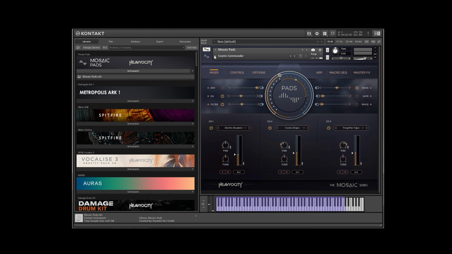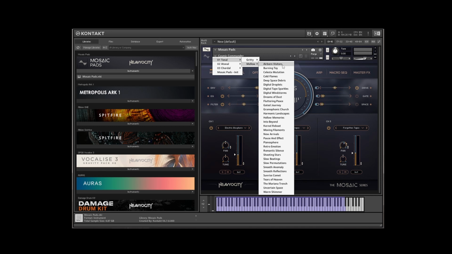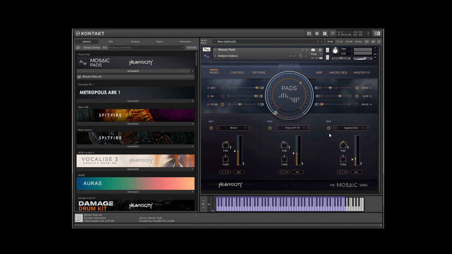Yeah, they're cool. All right, so that was some of the gritty ones, but let's try a few of the mellow ones as well. It definitely feels like it does have a sci-fi vibe to it as well, and even some of the names kind of make me think of that kind of genre. So kind of synthy choral sort of thing going on.